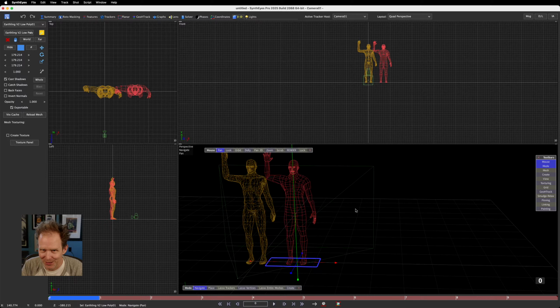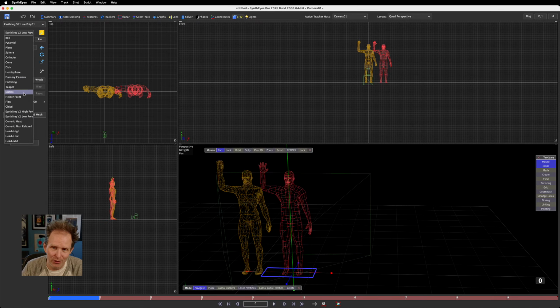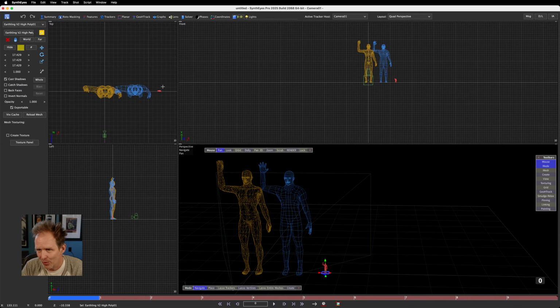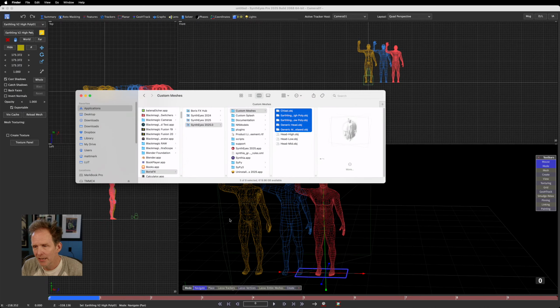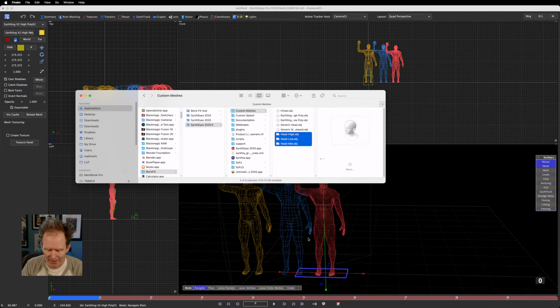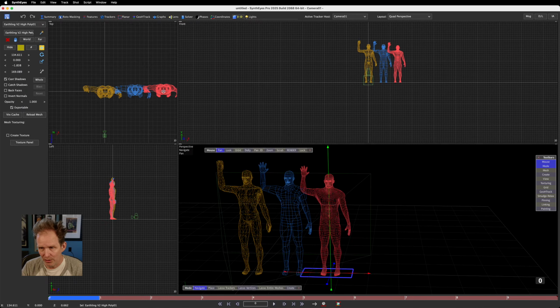So my Earthling has nice topography. I even have a high poly version, so let's look at that. I'll make him right next door to my other guy. So there's my high poly Earthling. And that again is as simple as going into your custom meshes folder and just dropping your own meshes in there. So you can take the Boris Effects head high, head low, head mid, and get rid of those because, frankly, they're not great because of the scale issues.